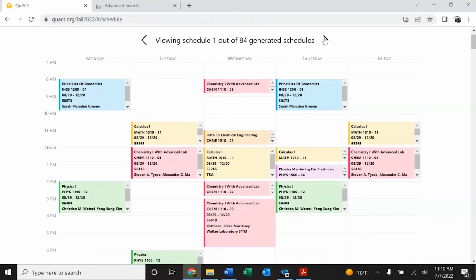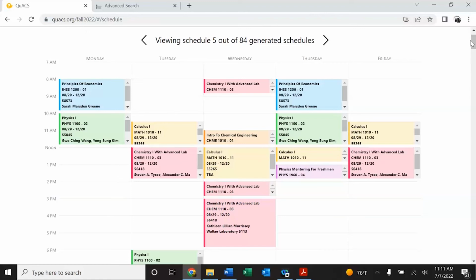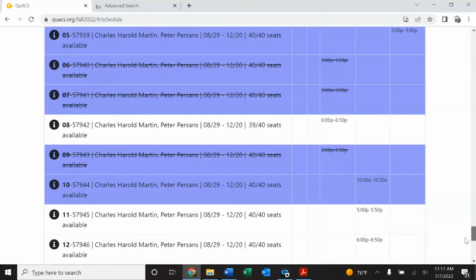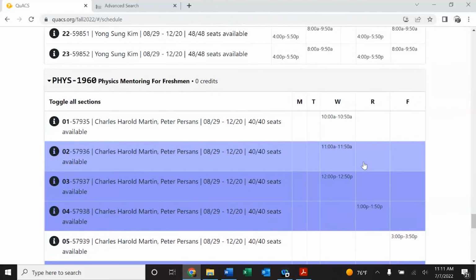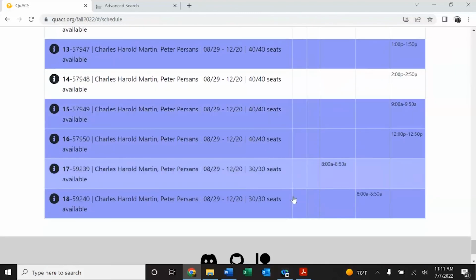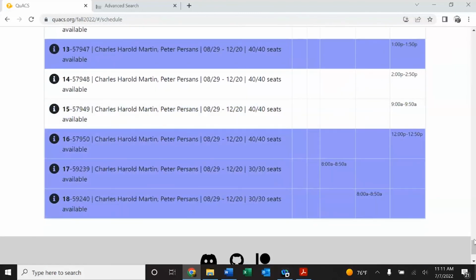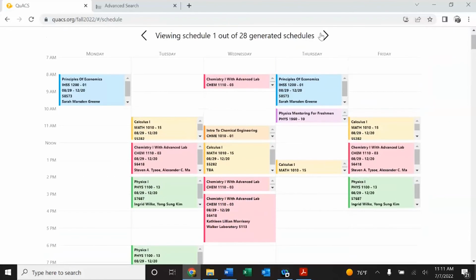So this starts to, again, make it a bit easier in terms of scheduling for us. What we can then look to do is narrow this down as much as you can. You're going to want to have different schedules and different options available to you. We'll go back to physics. Let's take this course out here. Take this course out here too. 28 different schedules. This is much easier to look through.